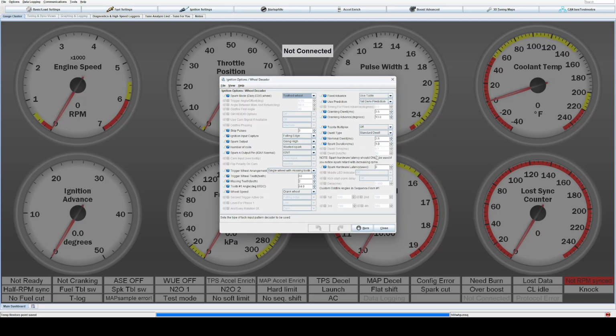And the dwell, I have the D585 coil packs, the ones that if you overdwell them, they'll ignite. So I just keep the dwell safe here at like 3.5 and 1 millisecond spark duration. So on those LS coils, that's the setting I use, and I haven't had any problems.